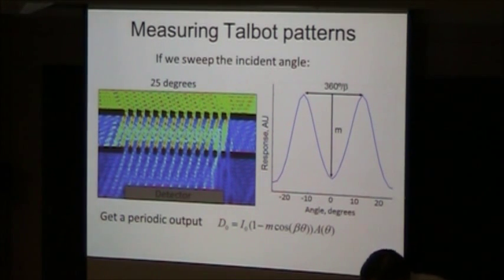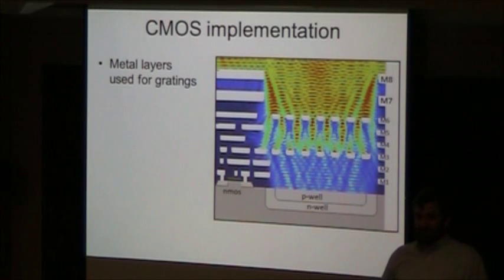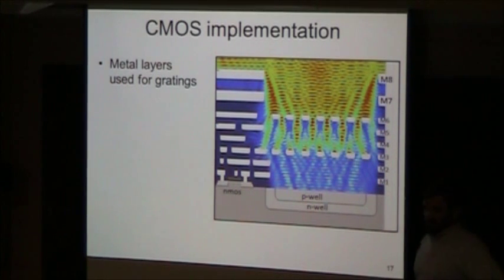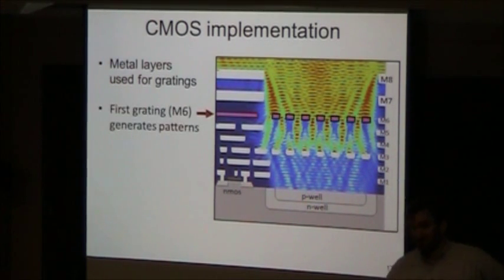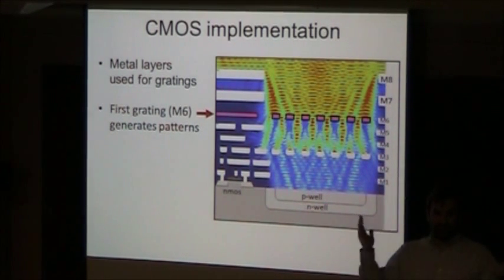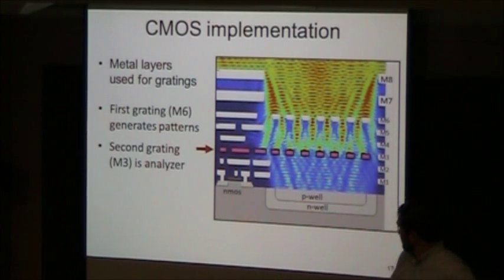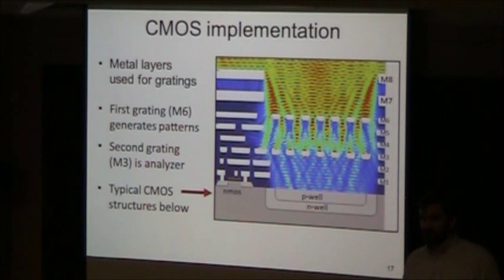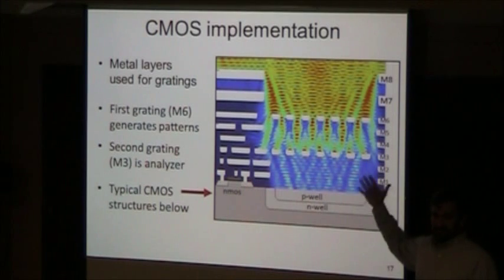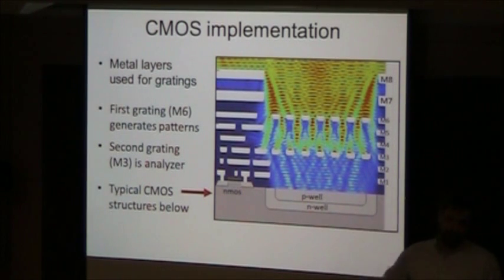Now, it should already be obvious, but this is easy to implement in a standard CMOS backend because we can implement our gratings with metal layers. These metal layers are there for wiring to hook up transistors. Instead of using them as wires, we use them as gratings. It's free. You can set up both that way, and then we can get all of our sensor and amplification circuitry off the typical CMOS structures below. So all of the structures are already available for free. Somebody's already spent a lot of money developing this. We just draw it on a computer, send the file with a check to the appropriate company, and they send it back to us. They don't even know they're building all of this stuff. As far as they know, they're building a computer.